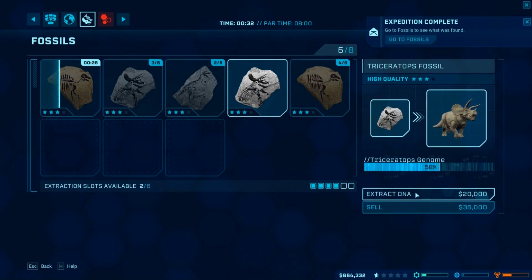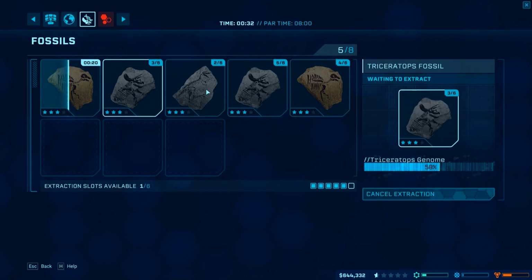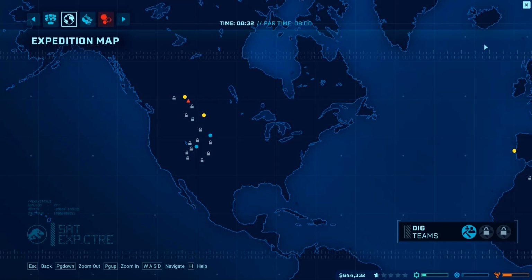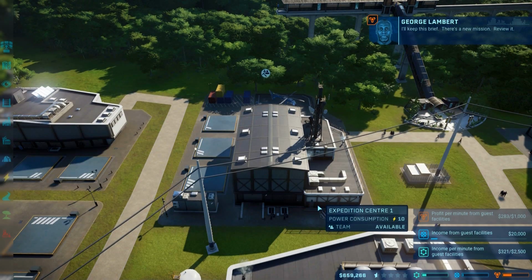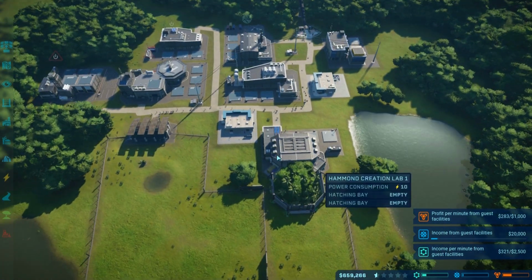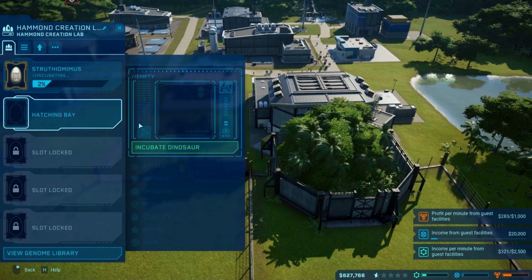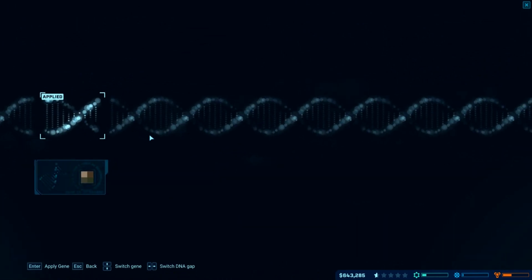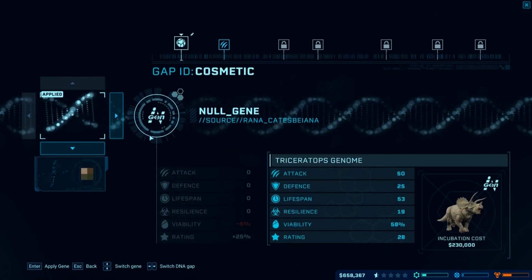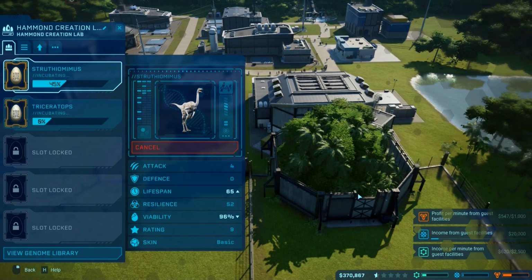Okay, some more fossils. Alright, let's go ahead and I think get some of these out as actual. Oh, who do I not have? Let's go with this. I'll keep this brief. There's a new contract. Review it. Okay. Incubate you because you're cheap. Incubate this one because it actually has a slightly better rating. Let's go with that. Hopefully this doesn't fail.